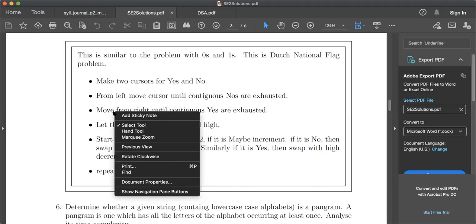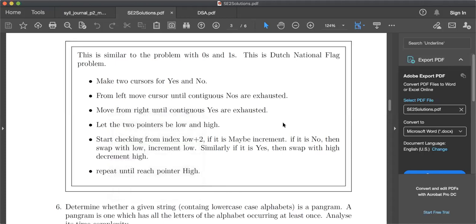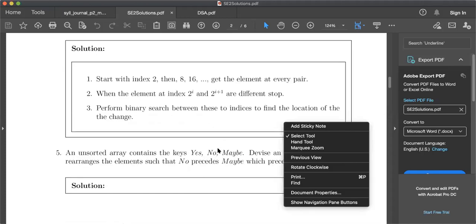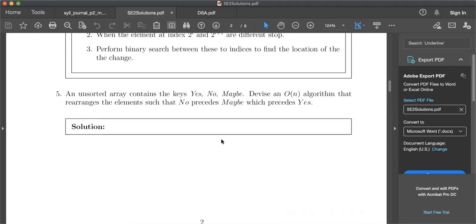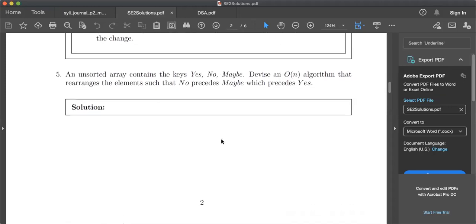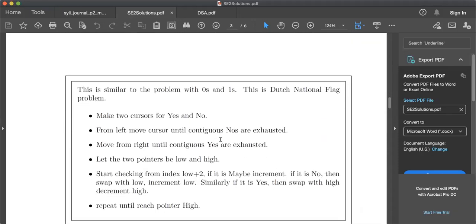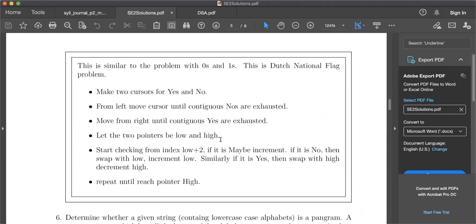Now you have an unsorted array that contains the keys yes, no, maybe. Rearrange the elements such that no's precede maybe, which precedes yes. So basically you maintain 2 cursors for yes and no.